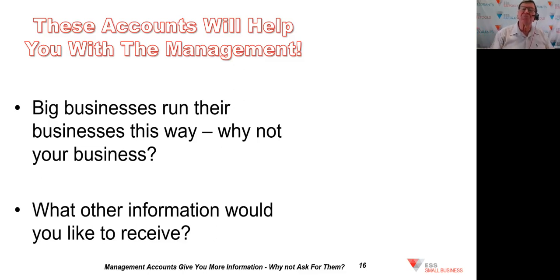So what other information would you like to receive? Have you sat down and talked to your accountant about this? We've been running a theme for the last couple of weeks looking at what additional services you can obtain from your accountant. Because some accountants around Australia are committed to supplying a broader range of services to assist you to add value. They really want to perform for you as a chief financial officer.